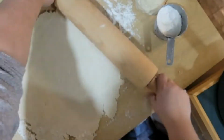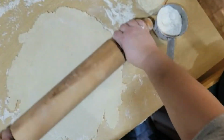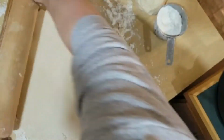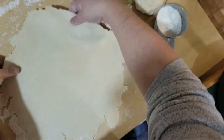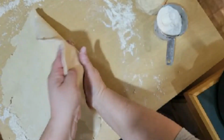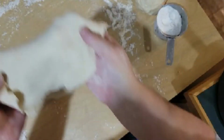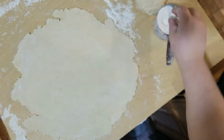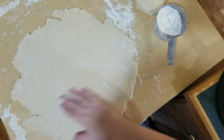Because I'm very right-handed, and my right hand pushes on the right side of that rolling pin a whole lot better than my left hand does on the left side of the rolling pin. Now, am I too far away from the microphone for you guys to hear me well? That's the next question.